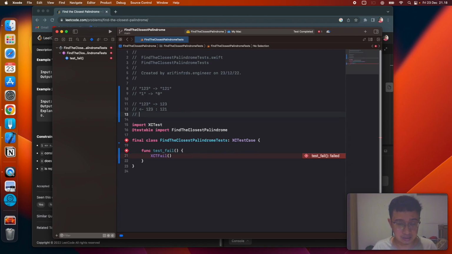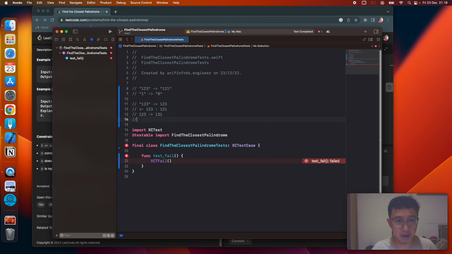And the next step is to find the nearest palindrome which is greater than 123, and I believe it should be 131, right? So we get the two closest ones here, and we could compare: if 121 is closer than 131, then we could just return 121 and convert that into a string here. So that's how we could solve that.